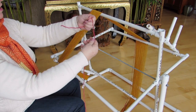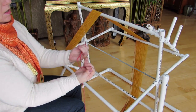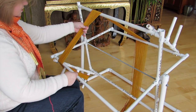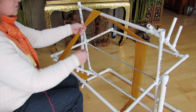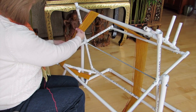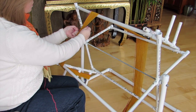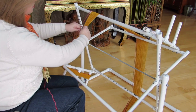I take that same yarn that I've been using, a different color, different weight, and I'm going to use it doubled up because I want to make this as tight as possible. I know for my loom, if I tie it right about here, that's the correct length. I'm moving this guideline out. I do not want to tie that in with my warp. I'm going to take this around, tie a knot, and I want to tie it as tight as I can. I don't want these threads to be able to move.